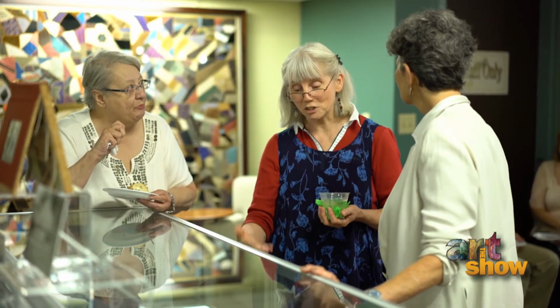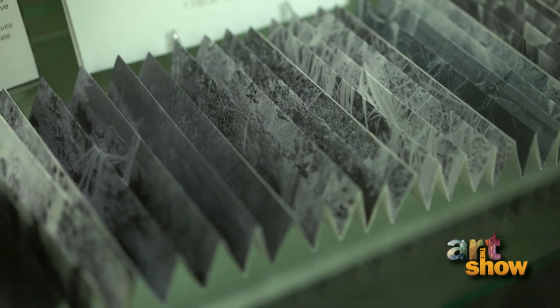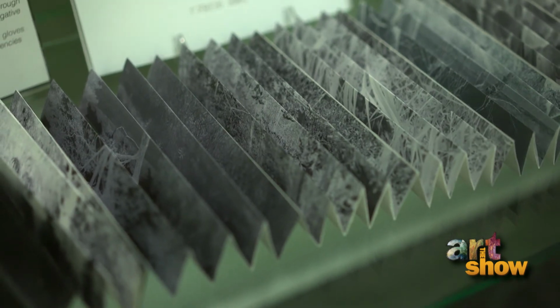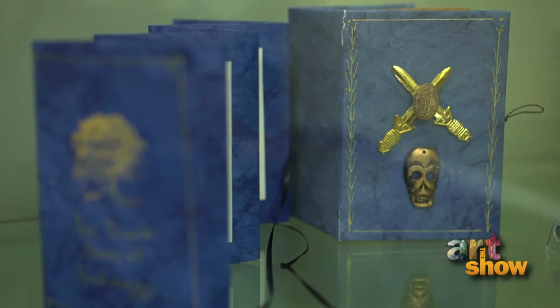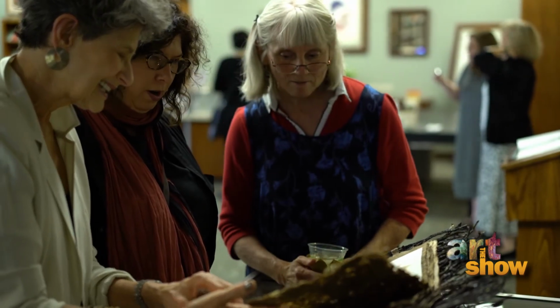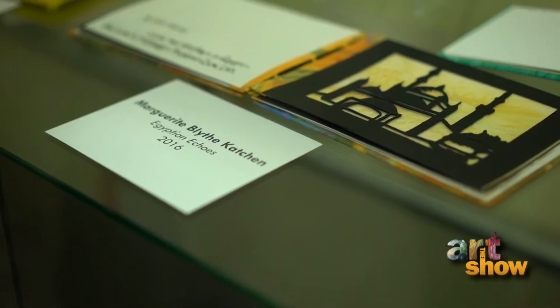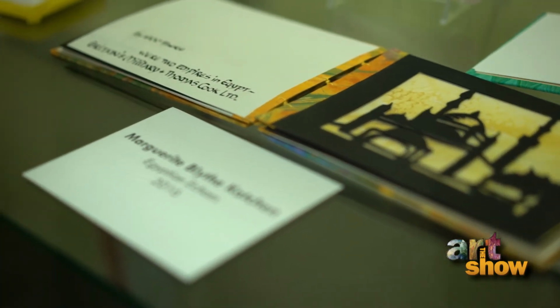They're a group of extremely diverse individuals who love bookmaking and book arts. And their backgrounds are trained fine artists, printmakers, painters, librarians, people like me, teachers. I mean, they come from every different background in terms of bookmaking.